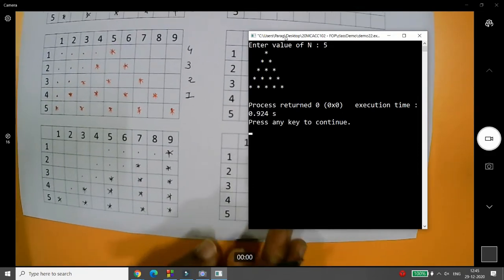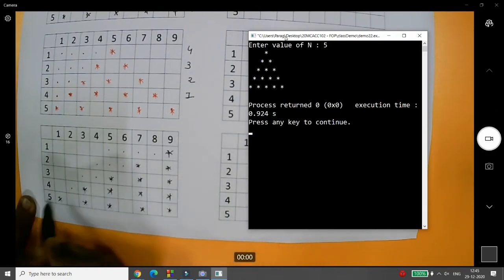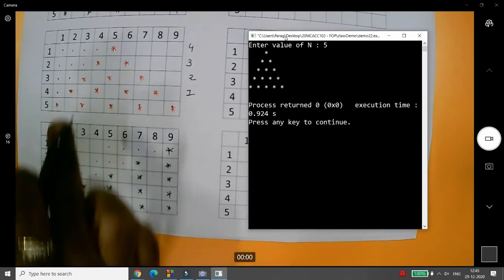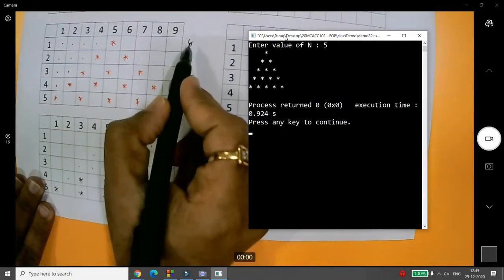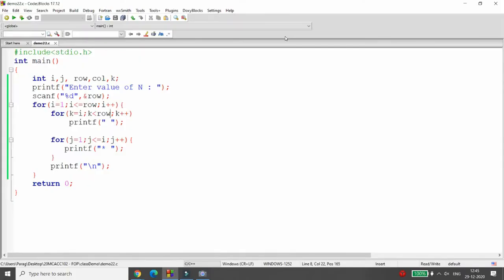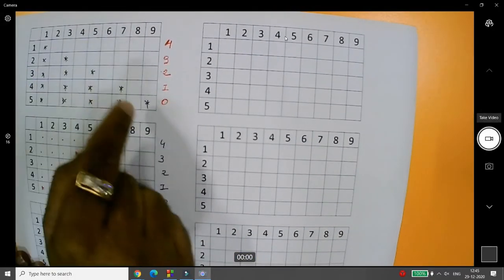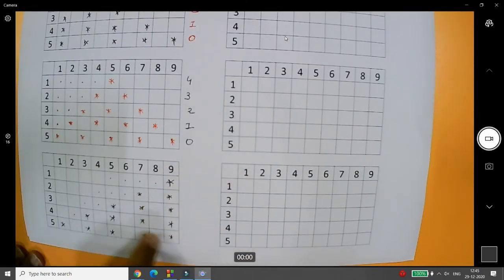So what is the biggest benefit of this? You can see that the right aligned triangle is printed over here. So in the pyramid, I just converted it into a right aligned triangle. I just gave the same space that I gave earlier. So very simple, see, the concept is what? If you give one more space over here, it means if this is the triangle, right? And if you give 4 plus 4, 8 spaces, then you will get the triangle like this.